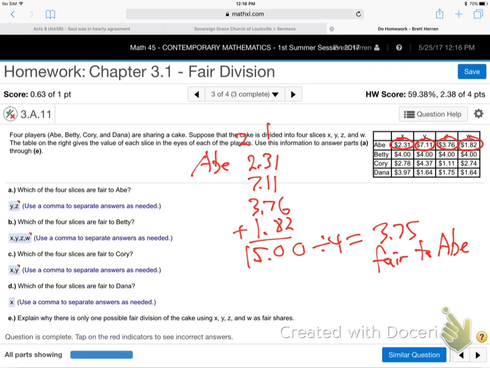With that in mind, looking back up at Abe's pieces, which ones are $3.75 or more? Looks like Y, Z, barely. Just Y and Z. He loves Y, for whatever reason, that's his favorite flavor. Does that make sense? The answer to which ones are fair for Abe is Y and Z. The other two, X and W, Abe doesn't think are fair slices. If he was given those, he wouldn't be happy. He would not think he got 1/4 of the value or a fair share. Is that making sense?